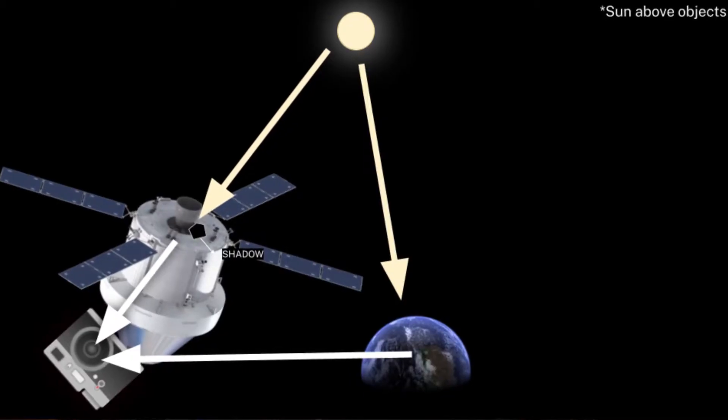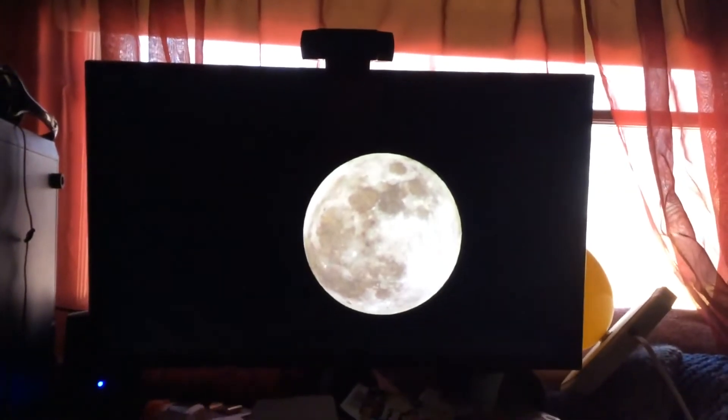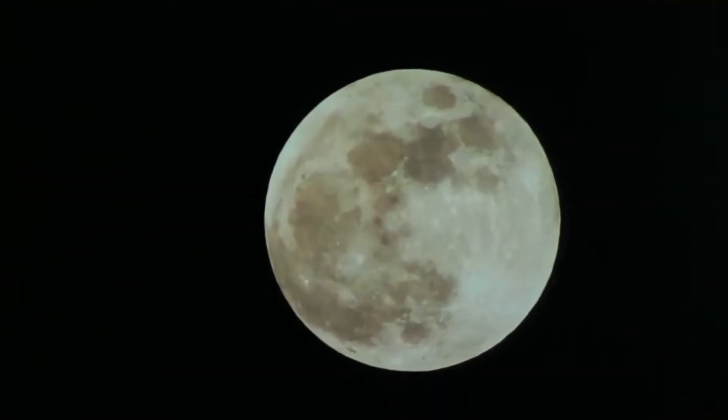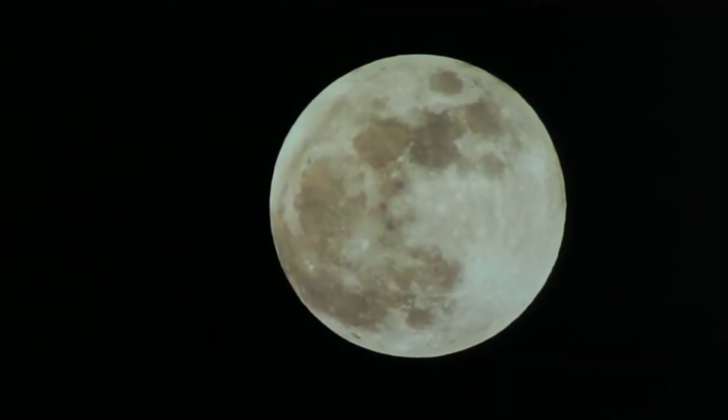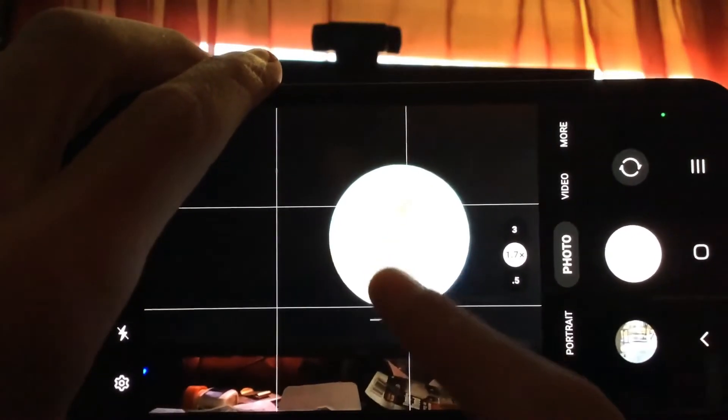But where are all the stars? The sun's light is reflecting off the spacecraft and Earth, so they'd be pretty blinding. In order for the camera to get a detailed, quality picture, you have to lower the brightness, which in return makes the background absolutely dark. You can recreate this with your phone: if you full-screen an image of the moon on a computer screen and use your phone camera, you can tap the moon and lower the brightness of the focus — you'll see more detail, but the background gets darker.